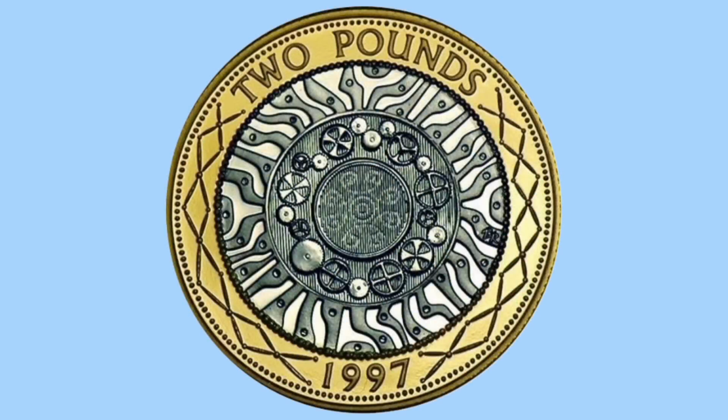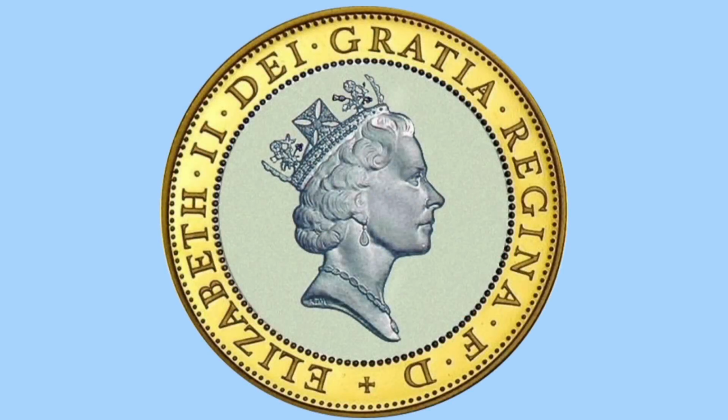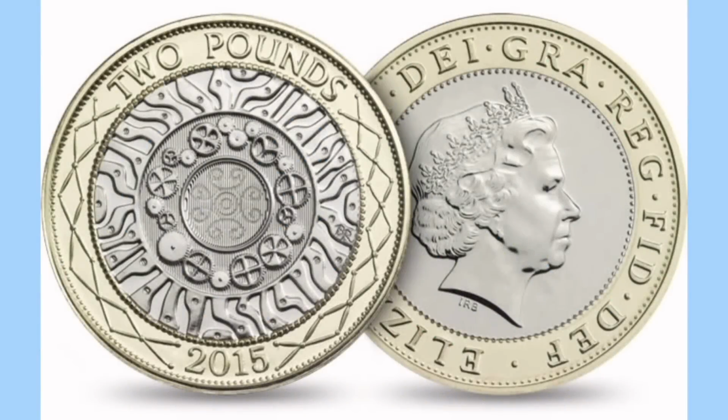So we have here the standard definitive design from when the £2 coin was first released in the bimetallic form we use today, and then looking to the obverse you can see here the portrait of the Queen. It is worth noting this portrait is not rare. It was only used for 1 year on the £2 coin before changing in 1998, the second year of this £2 coin. However, if you find this design of the Queen, it is not rare. Many tens of millions were produced. It just happened to be that the portrait changed the year after it was first used.